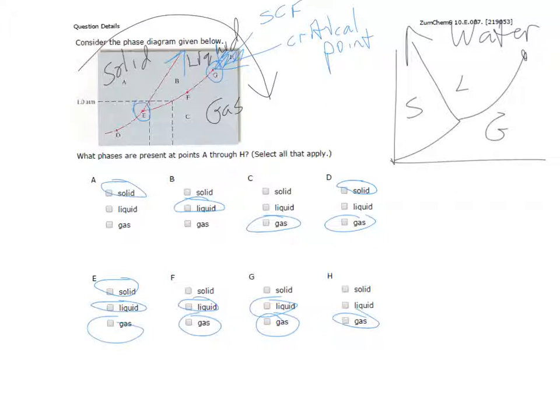So what that means is, as pressure goes up, which means as you go upwards on the y-axis, you're packing molecules more tightly together, and upon doing that, for the substance that we're considering in this question, you're going from the liquid state to the solid state. Whereas, by contrast, with water, if you're crossing the solid-liquid line by increasing pressure, you would go from the solid state to the liquid state. So, in this substance, like every substance except for water, solid is more dense than liquid.